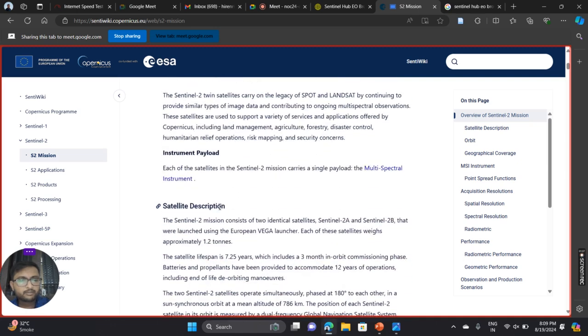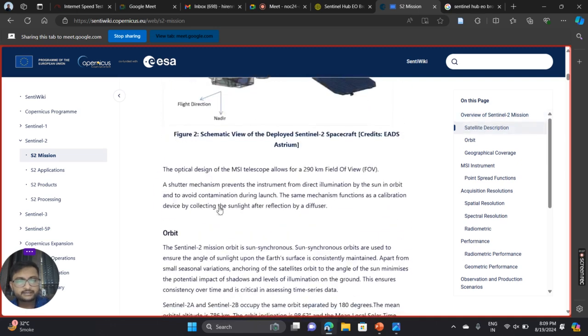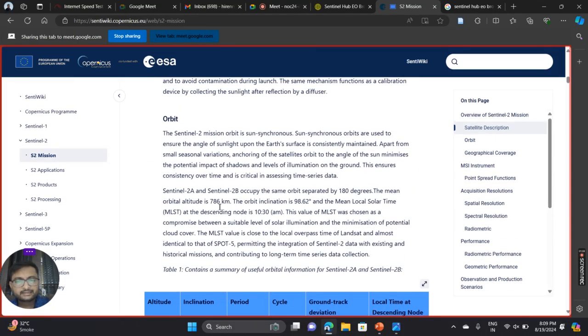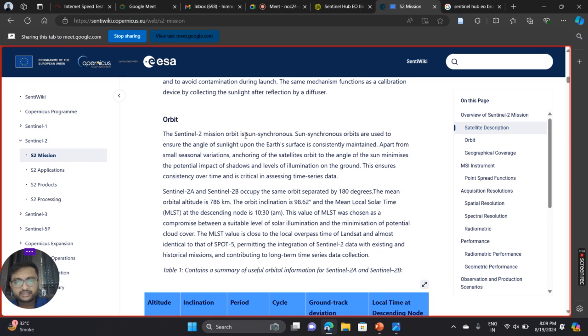So how many satellites are there, payload, its description, then its orbit. So you can see this Sentinel-2 mission's orbit is sun synchronous, and sun synchronous orbits are used to ensure that the angle of sunlight upon the Earth's surface is consistently maintained.